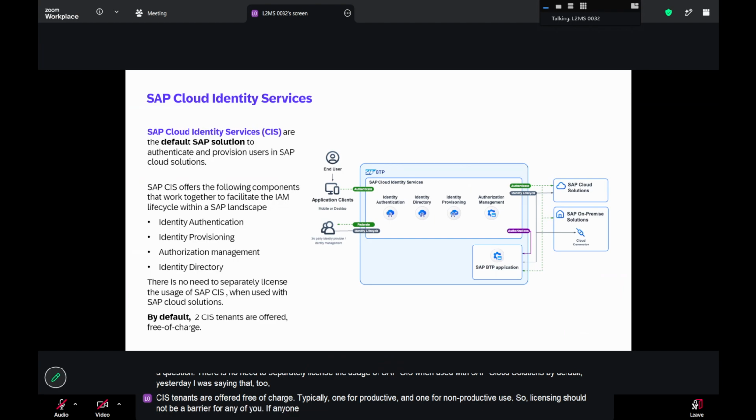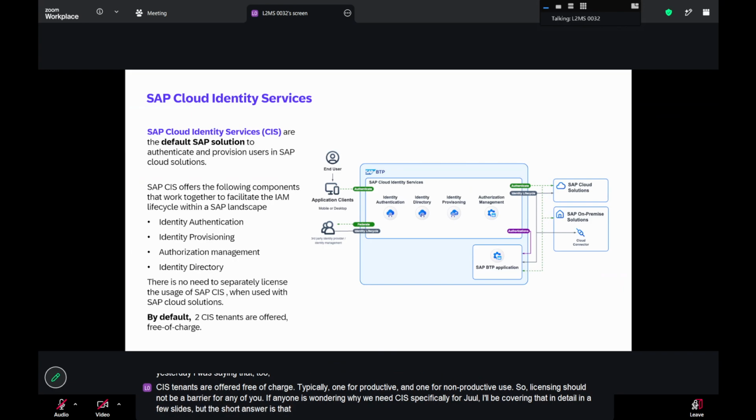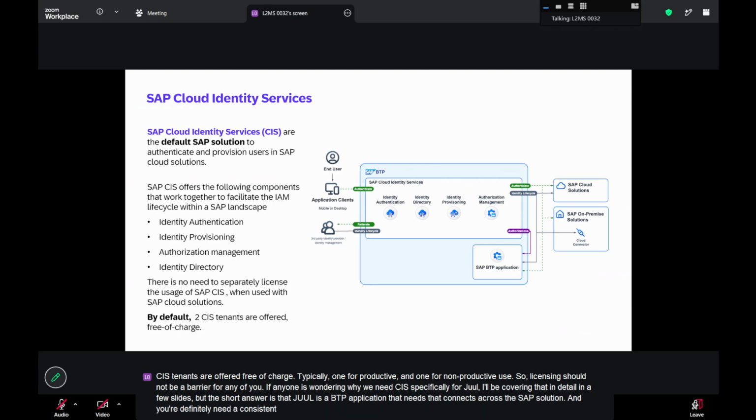If anyone is wondering why we need CIS specifically for Joule, I'll be covering that in detail in a few slides. But the short answer is that Joule is a BTP application that connects across the SAP solution. And you definitely need a consistent way to authenticate these users and track them across all these systems, right? So Cloud Entity Services is that mechanism.